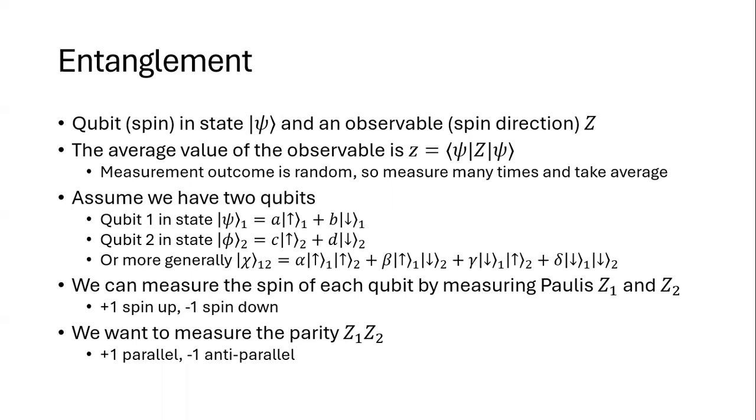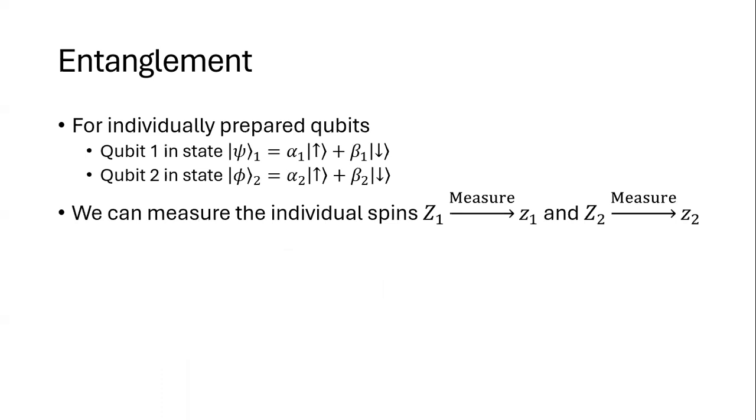Right, okay. So with that said, let's think about our qubits. Assume the qubits are prepared completely independent, right? So you have the state psi for the first qubit and the state phi for the second qubit. And now you measure the spins. If you measure them separately, you will find, let's say, values z1 and z2 for your observables. Here I'm denoting the experimental values that you find by little z, and big Z represents the Pauli.